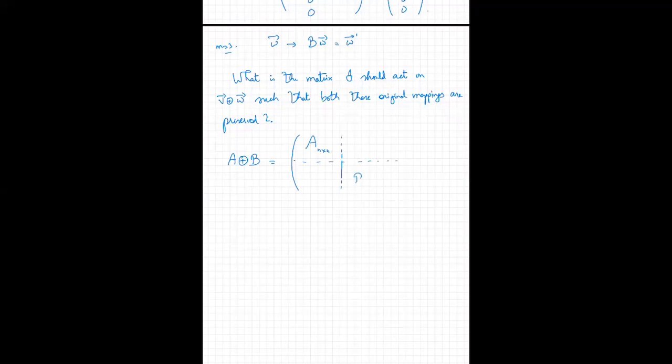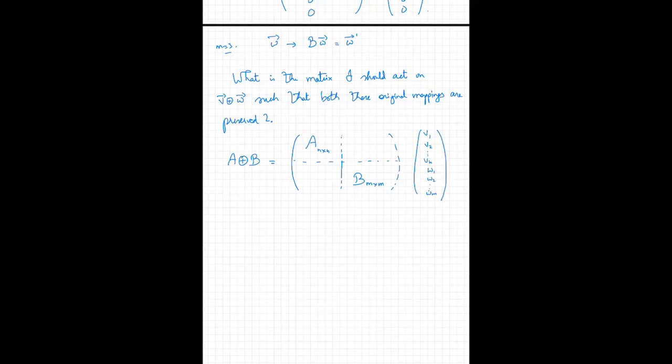And then this is a B, m by m block, okay? Now this is supposed to act on an n plus m dimensional basis column vector, remember. So I'll write this down and then I'll erase it later. So what does this look like? This looks like V1, V2, Vn, W1, W2, Wn, right?